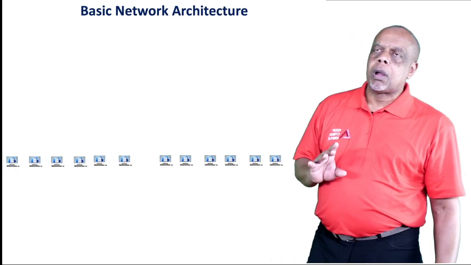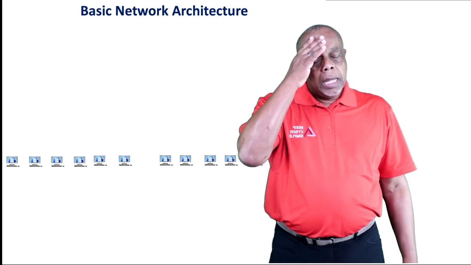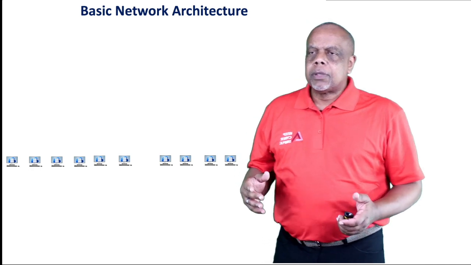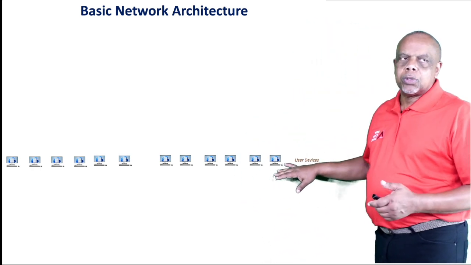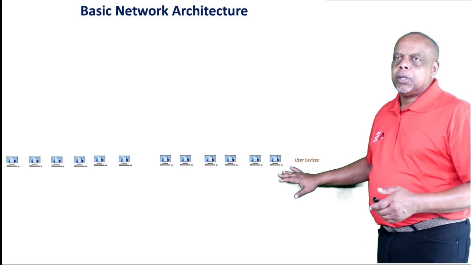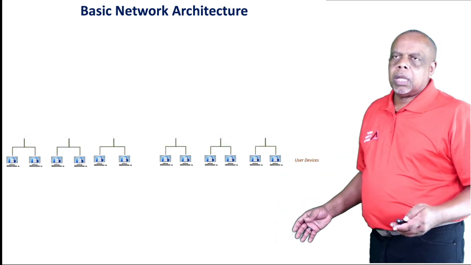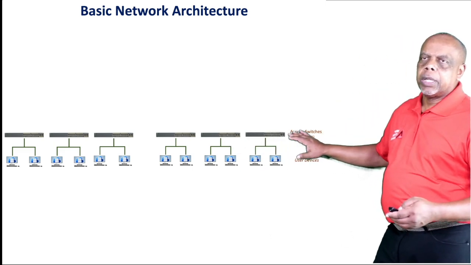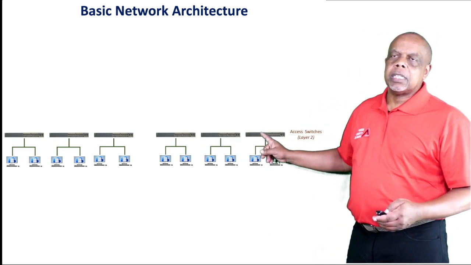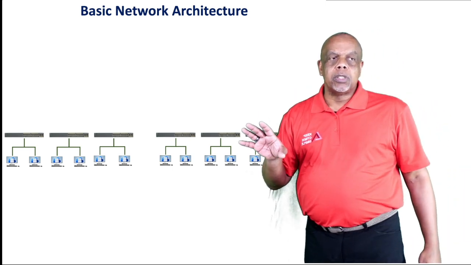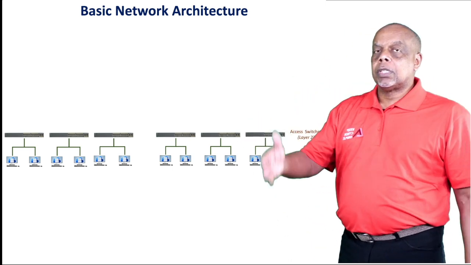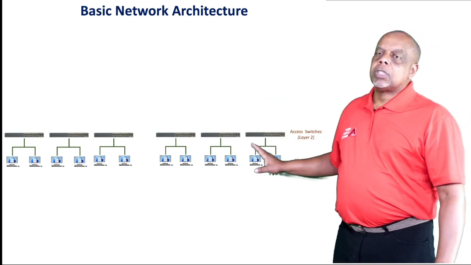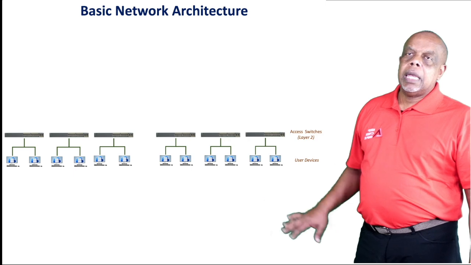So when we think about a basic network architecture, think about the components we had before. In an organization, how do we build up a network? Let's start at the bottom with our user devices. These are all of the computers in your organization. All those computers connect up to a layer 2 switch, layer 2 devices. Many times you'll see these in closets where these switches are connected. This is how all the computers connect back to these access switches.